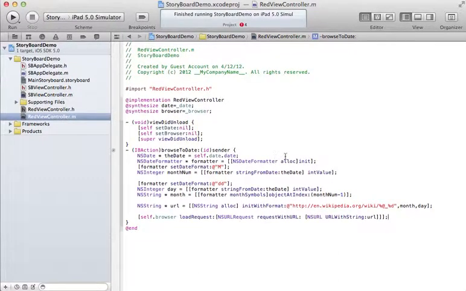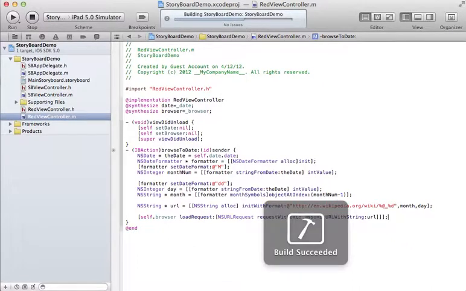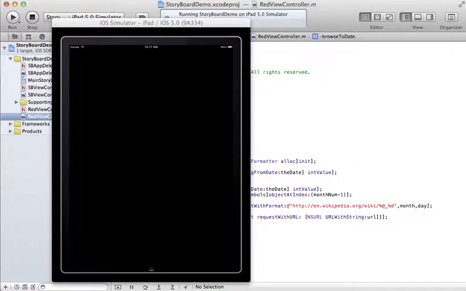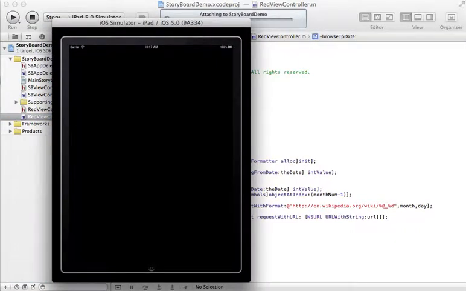And what we can see now is, well, check if this works. So we'll just run this and see if it works. Hopefully I'll have my iPad simulator.